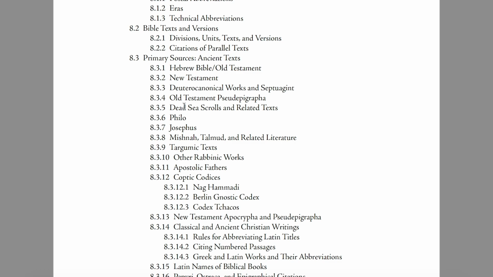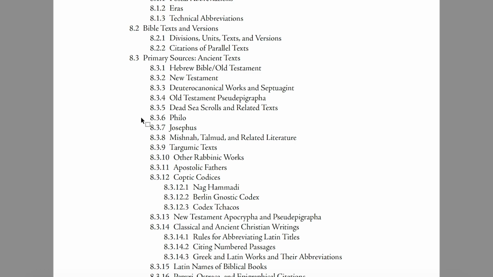you might cite. And so that might be helpful if you're using Philo, for example, and you're wanting to know how to cite a particular source from Philo. You can go to this section. You can find a list of Philo's works with examples of how those should be abbreviated. It's probably more likely that what will happen is you'll come across in an article you're reading or a commentary you're reading, a citation of Philo.